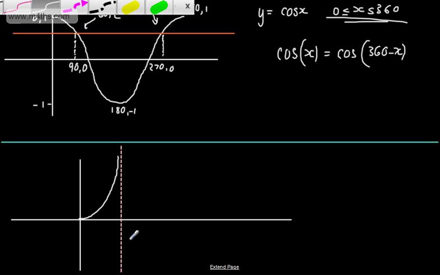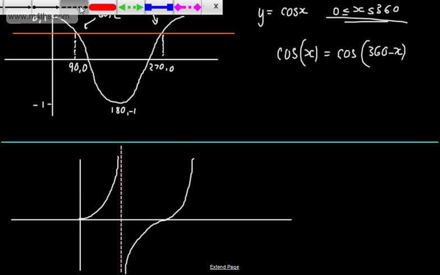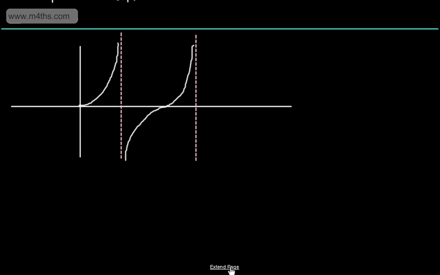To the right, we have the curve coming back up, and it will come round like so, and this is the point 180 degrees. We then come back round, and we can see that it cycles up, and this is cycling every 180 degrees. So our next asymptote is just here, and that is at 270 degrees. We then go ahead and draw the curve, and we're going to come to the other side. Let's just extend this, and we'll come up round like so, and that will be 360. So our asymptotes are here at 90 and 270 degrees.